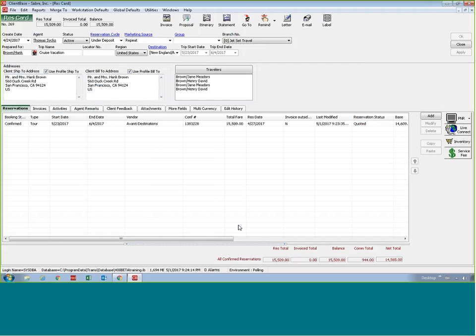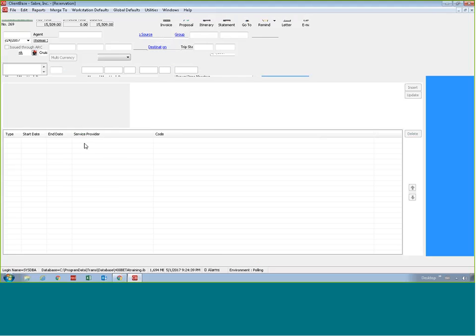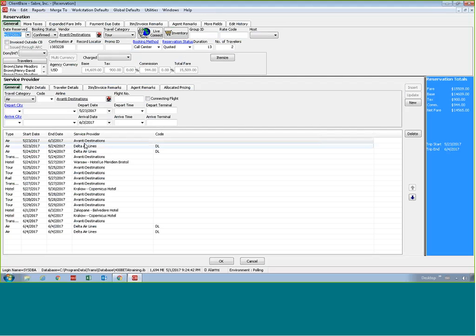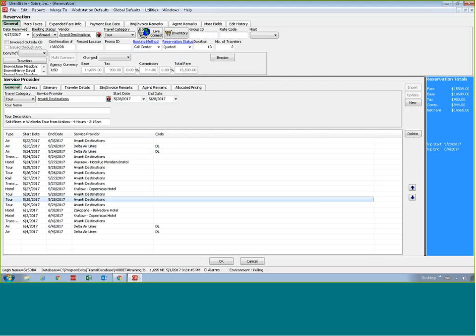The first place it looks is inside the reservation to see if you have a reservation with a third-party insurance company like Travel Guard or CSA or Travel Insured. And if there is a reservation with the category type of insurance, ClientBase will move on because it's insured. It doesn't have anything else to say. If there's no reservation with a category insurance, next thing it does is it looks inside the individual reservation to see if any of the service providers show that there's insurance booked.